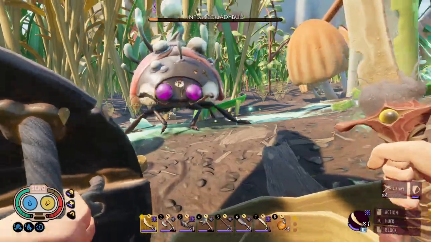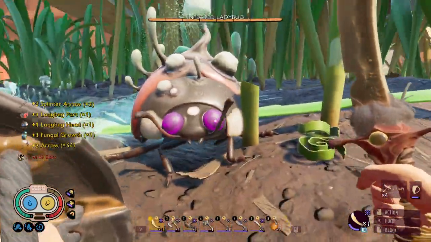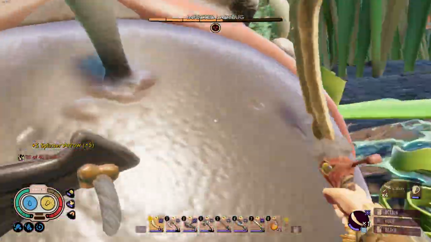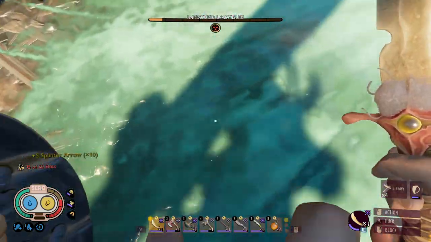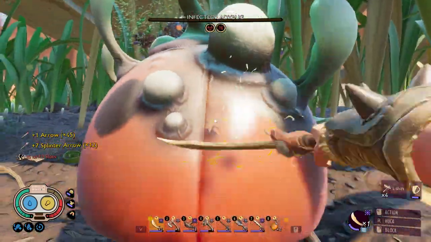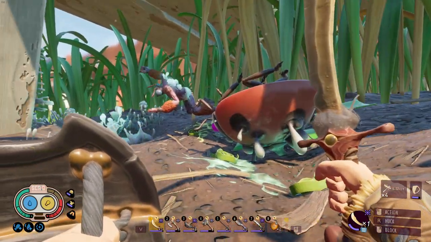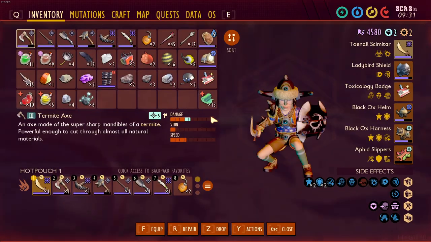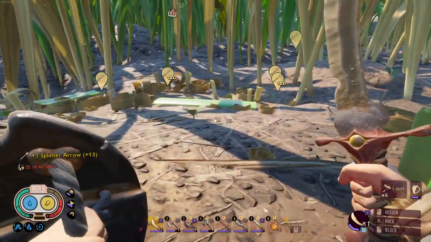Insect ladybug, what the hell? Give us me bloody arrows back. Where's me man? Ow. Frick. Where did me man go? We got him. It's a drama queen. How many arrows have I got? 12 and 45. I've lost a lot. Oh, there they all are. Right, let's pick me arrows up. Get up.